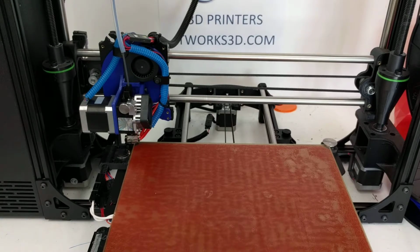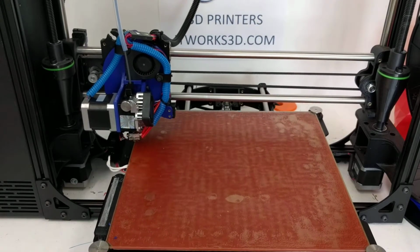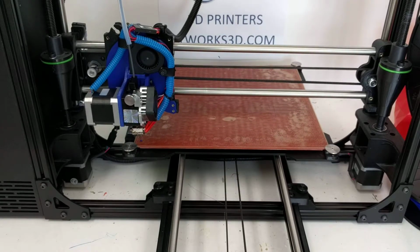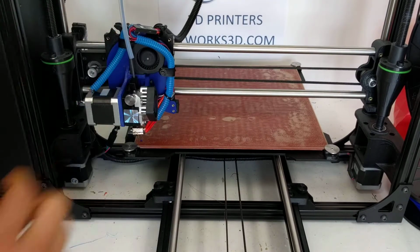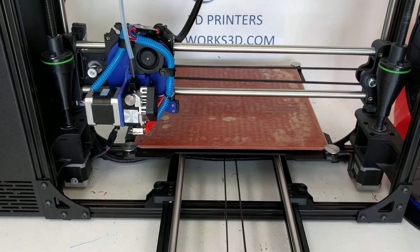So really, I know this is getting along in the video, but if you were doing this yourself, this could be just as simple as pop out one filament, load up another filament, and then start printing. Let me just check and see where that extrusion is in here. Oh yeah, that was in there enough. It'll probably over extrude a little bit when it starts printing, but that's okay.